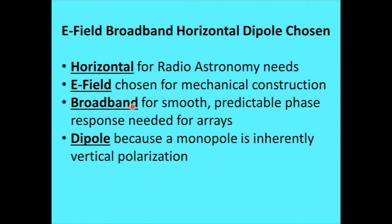Okay, you need a broadband antenna. And the reason for that is that you're putting two antennas together in an array, or 500 antennas in an array like the big ones, and the phase response of the antenna has to be predictable. If it's got a narrow band, any minor variations in resonant frequency would cause phase discontinuities, which is very bad when you're trying to sum things together. You need predictable phase. Okay, a dipole, because a monopole is inherently vertically polarized. We'll see that in a minute here.